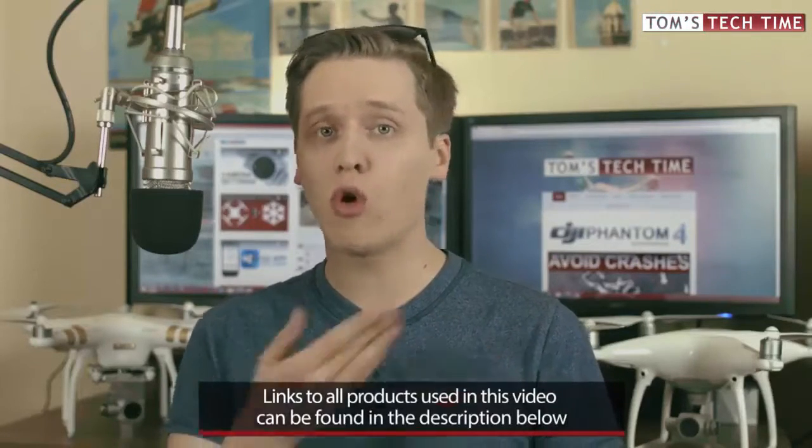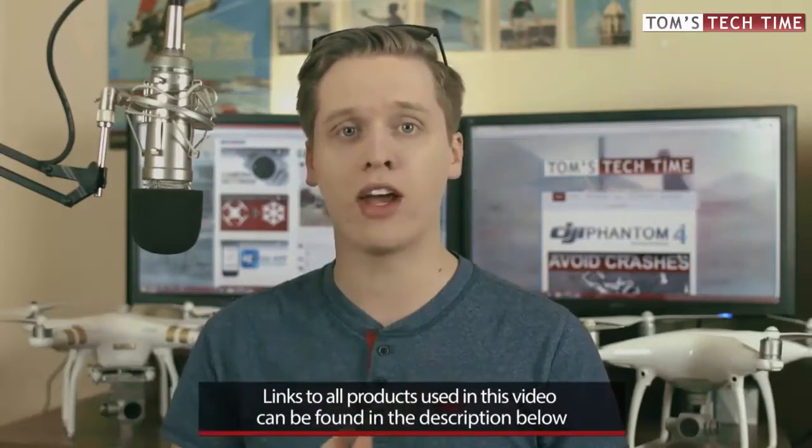Okay guys, summarizing, one could say that the Phantom 4 isn't the perfect machine, but it has a lot of pros to feature, and those pros, again, summarizing, are first of all the obstacle sensors. I didn't think it was going to be that good. And finally, I can only say it works better than I thought, even though you shouldn't fully trust it. And next to that, the new VPS really adds a lot of stability to the Phantom 4, especially for indoor flying. So if you are planning on flying indoors, only go for the Phantom 4. The Phantom 4 is way better at that.